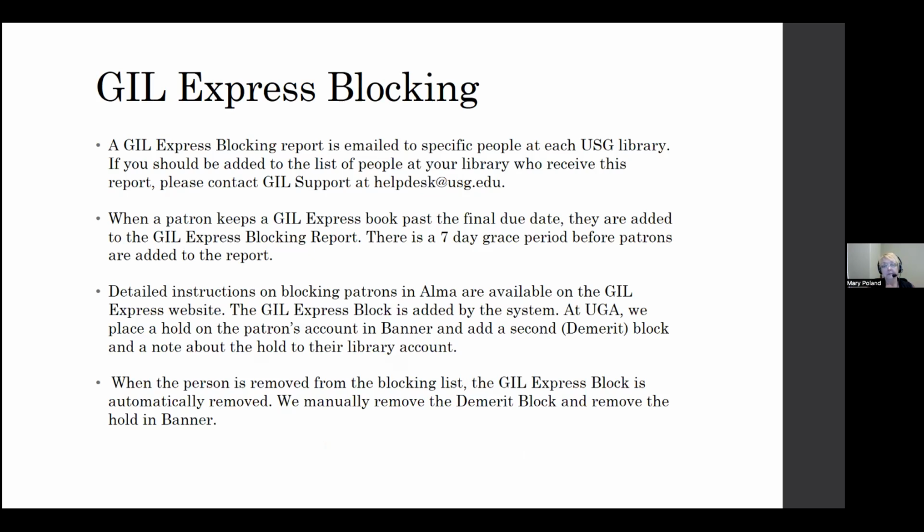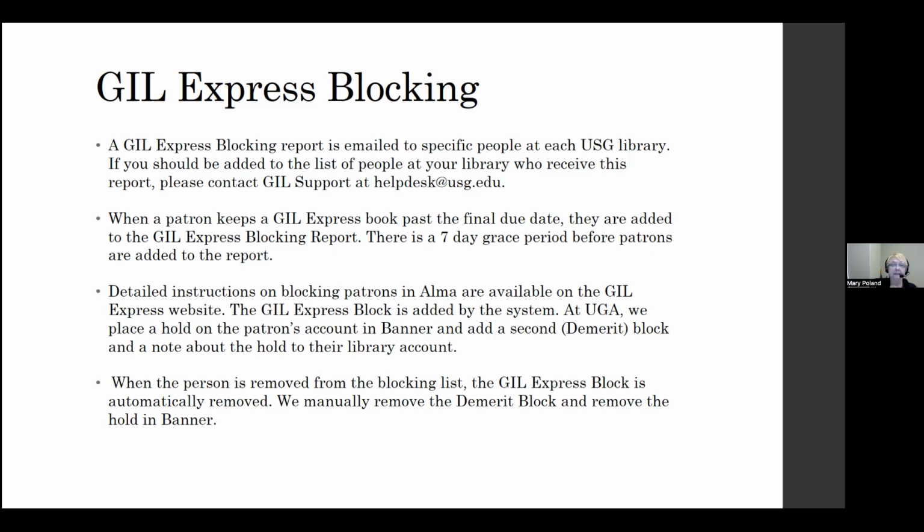So we have a GIL Express blocking report that you can use to block people at your library who have overdue GIL Express books. Probably not everybody gets this report. There are probably specific people at your library who will get it, and will use that to block individuals with books. We give a 7-day grace period for patrons, and then they'll show up on this blocking report.